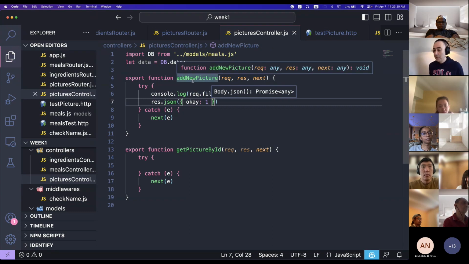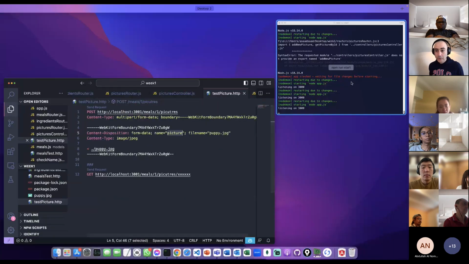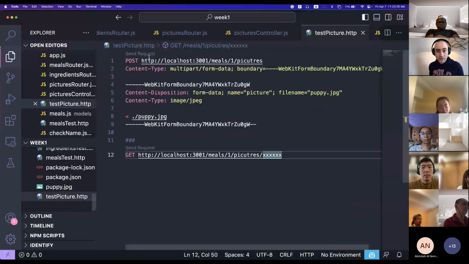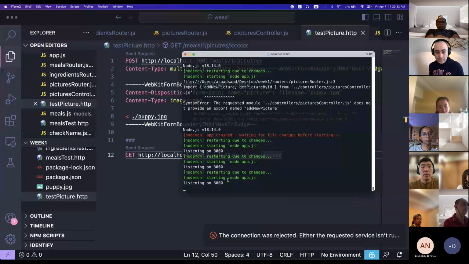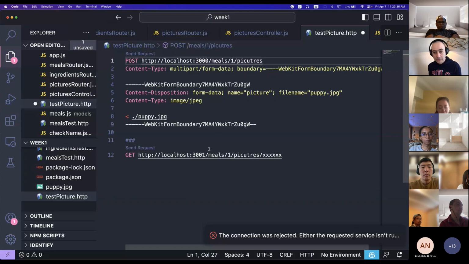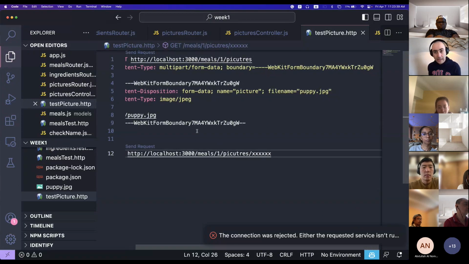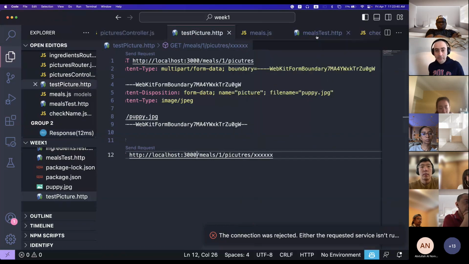Let's test if the picture upload is working. Is my web server up and running? Yes, good. Send request. Request was rejected. I have an issue. Oh, it's different port. We need to change the port to 3000. No route found. So I have a mismatch in the route.